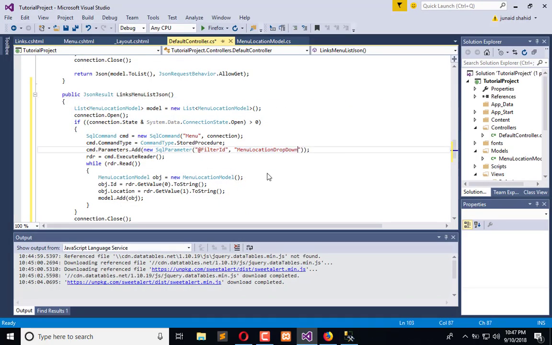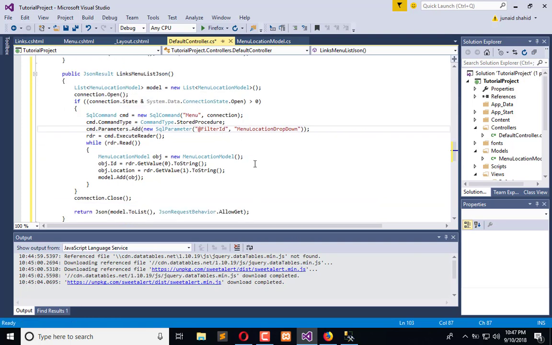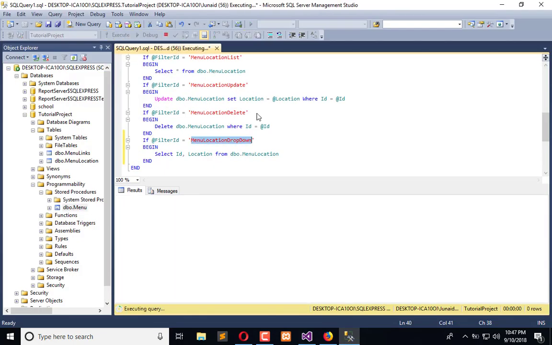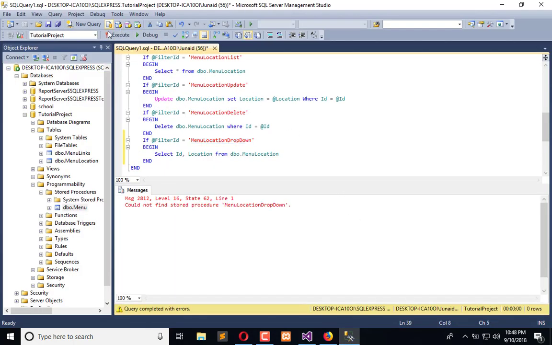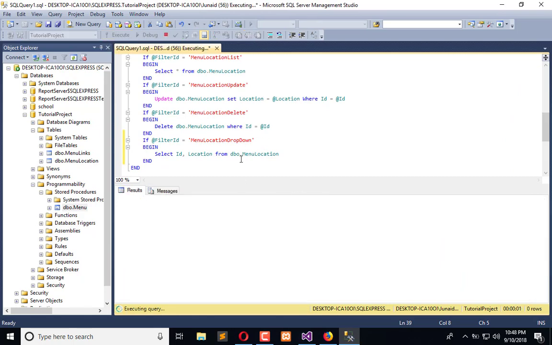Now it will return all the JSON records of menu location for the links drop down. And now I will save this, and I will save this too. Okay, so now it is saved.